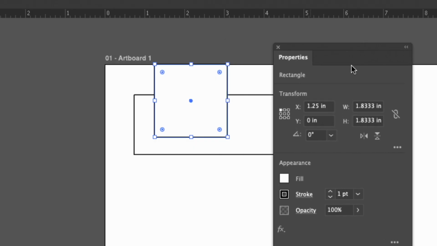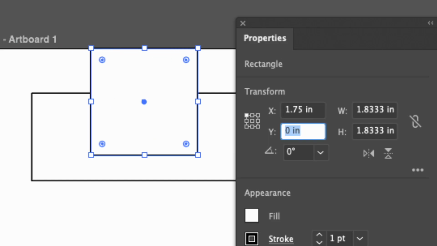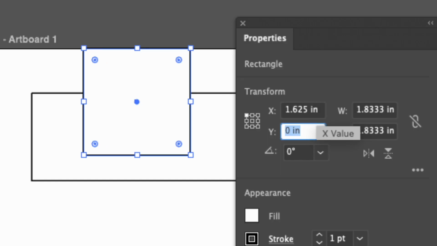So check this out. Let's say I want to move this over an extra 1/2 inch. Okay? I'm going to hit plus 0.5. Or let's say I need to subtract 1/8 of an inch, which is minus 0.125. Maybe I need to double that value.